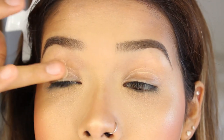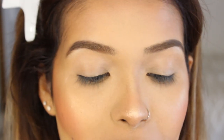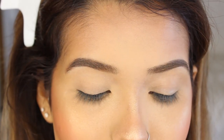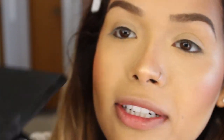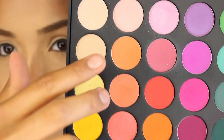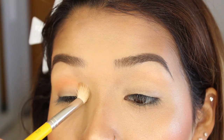It's time for the eyes! First I'm going to prime the eyelids, and to make sure they're not too sticky I'm grabbing a big fluffy brush with a bit of powder so when I'm adding colors it blends smoothly. I'm going to be starting with the Morphe 35B palette — it's basically the rainbow in a palette. I'll probably be using these two oranges right here. I'm grabbing this orange and making a big windshield wiper motion — like imagine you're driving in the rain.